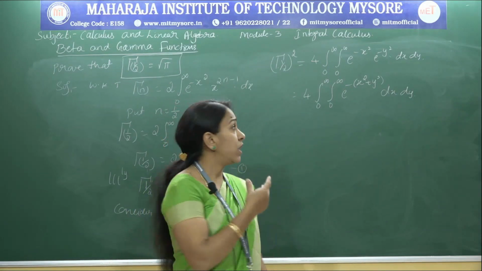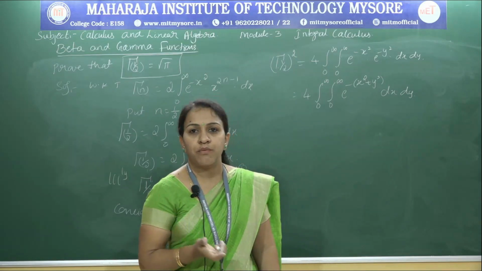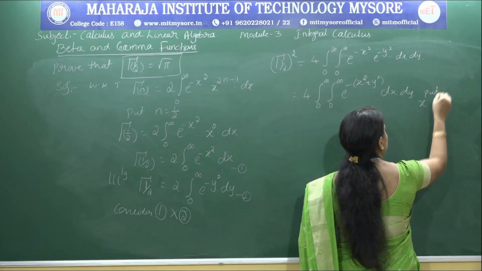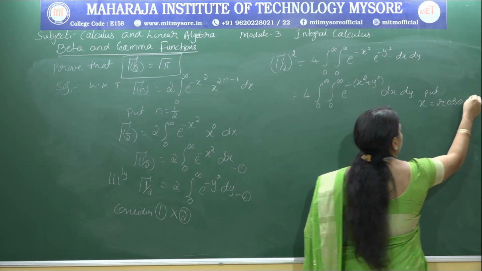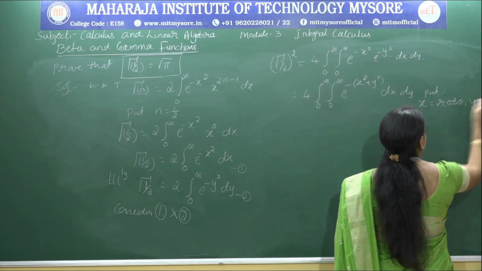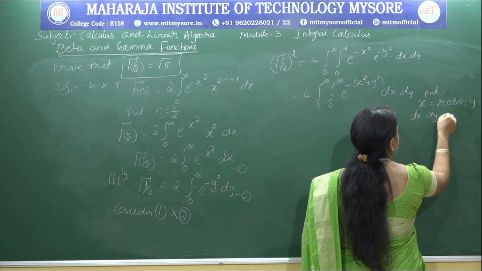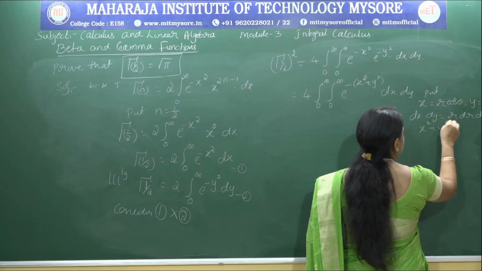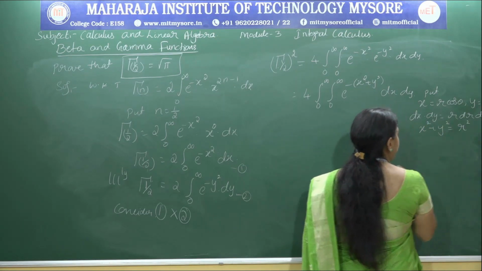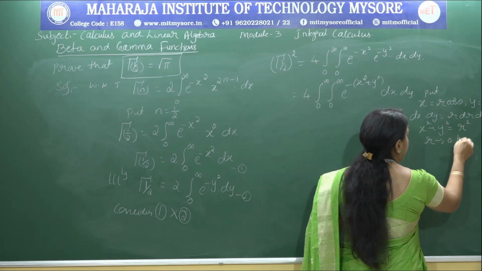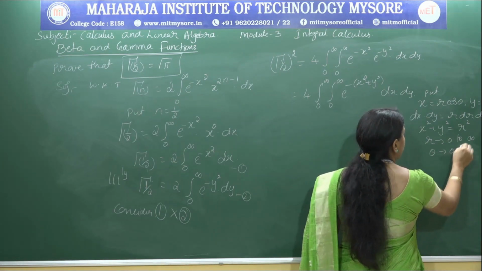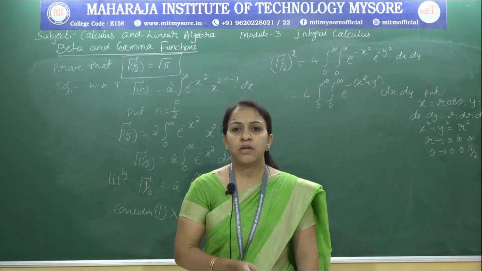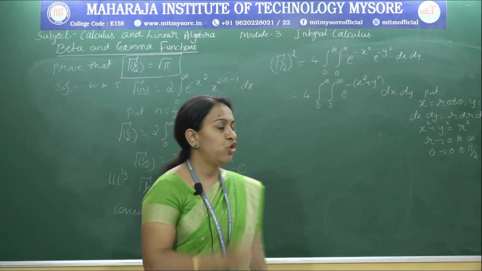or by changing the order of the given double integral into a polar form, right? Yes, substitute x equal to r cos theta and y equal to r sin theta, so that dx dy is r dr d theta and x square plus y square is nothing but r square, and r varies from 0 to infinity where theta varies from 0 to pi by 2. This is a standard polar form, that is changing the evaluation of a double integral into polar coordinates.